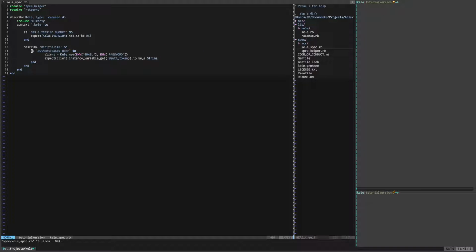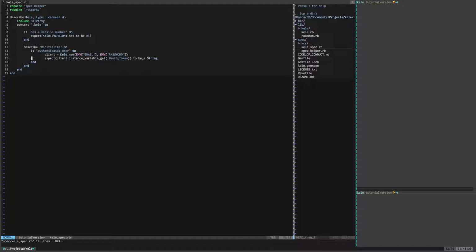So this is the spec that we're going to implement VCR on. It's just a simple initialization method that gets an authorization token from the server after you pass in an email and password, and it will store that in an instance variable. That way you can use it throughout the rest of your methods. And so it's very simple. It's not complicated. I wanted it to be simple enough that we could just get through it pretty fast.